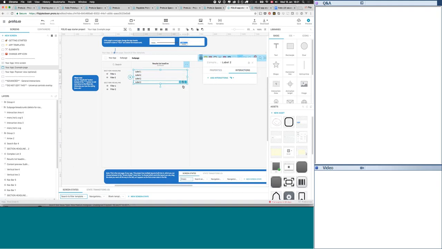So if you click duplicate a bunch of times here, as you can see, it just says Label 2 on all of them, but that's not important right now. If you just duplicate until you have a bunch of those, now we have a list. I'm just going to make it bigger than the screen, then it makes more sense what I'm going to show you. I just click on this little duplicate icon until it reaches the edge of the screen and a little more. All right. So now we have a list that's too big for the screen.